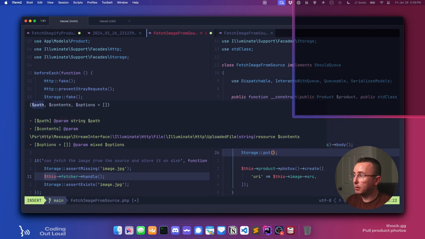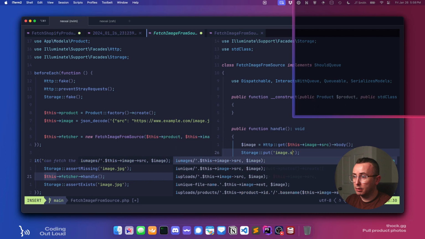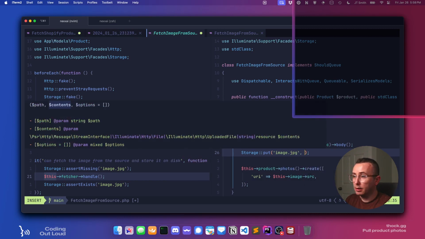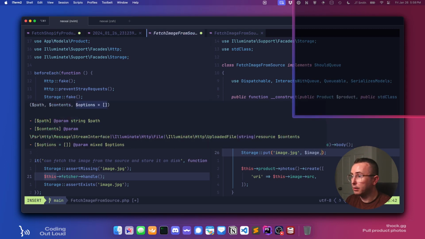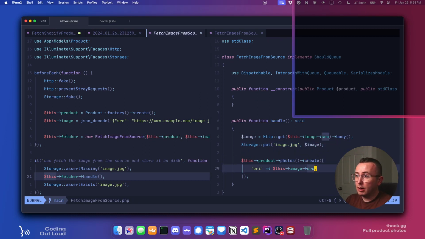Okay, so the path we want is going to be, we're just going to hard code this for a minute. So put image.jpg, and the contents is going to be image. Don't need any options. Okay, and then the URI is going to be stored image.